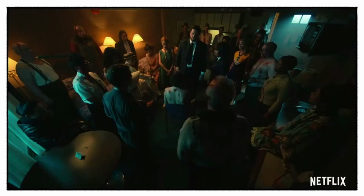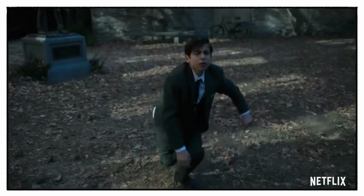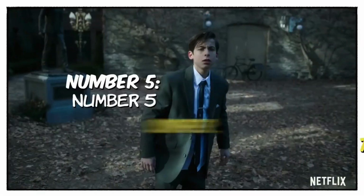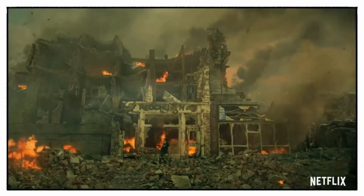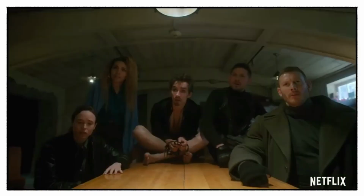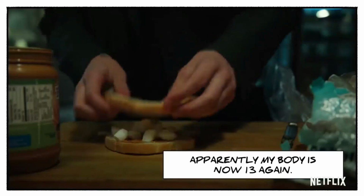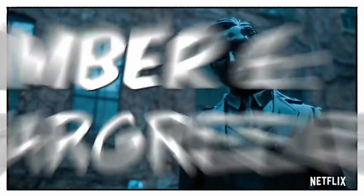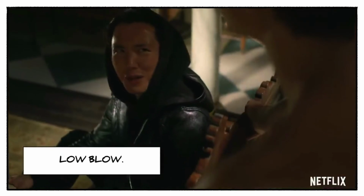It's basically about these kids that were born with these superpowers. And when they first were born, a lot of them were killed because people were scared of them. But a select few were hidden and taken care of by this guy who they all thought of as their dad. Well, he gets killed, and they grow up and go their separate ways. But they all come together in the series to find out who killed their dad. And it is awesome. So definitely check out Umbrella Academy if you have not checked it out. And if you have, I want to know what your thoughts on it are.